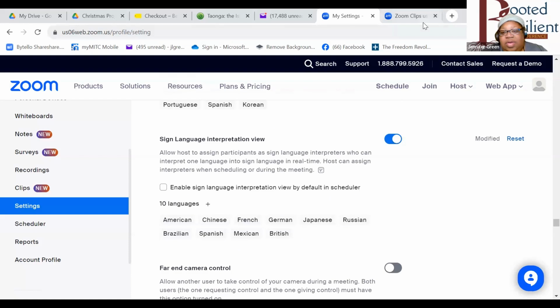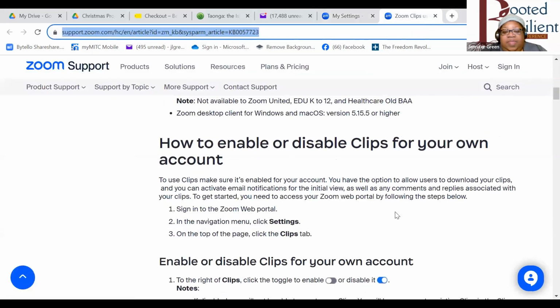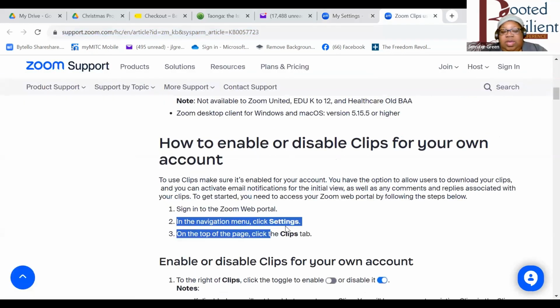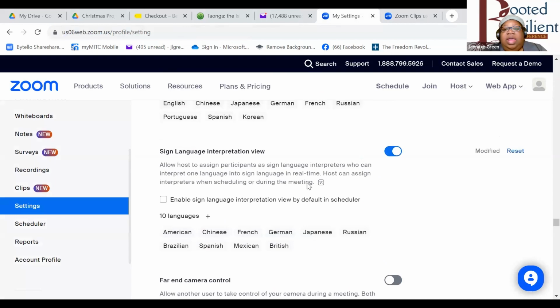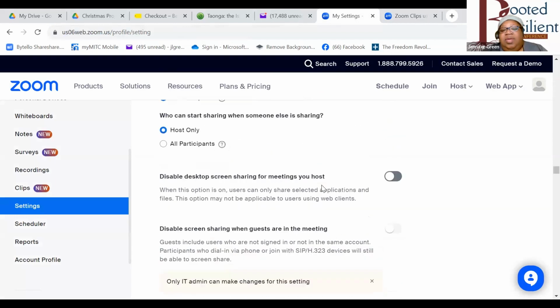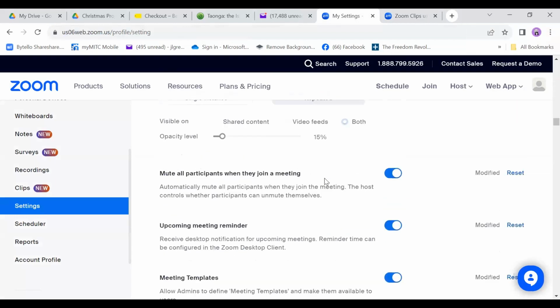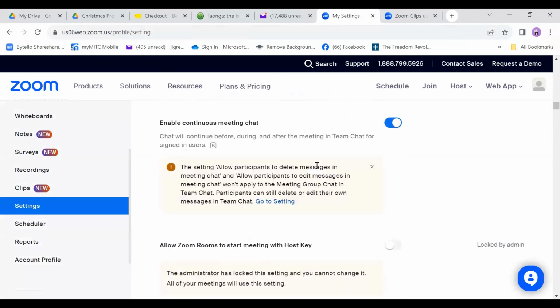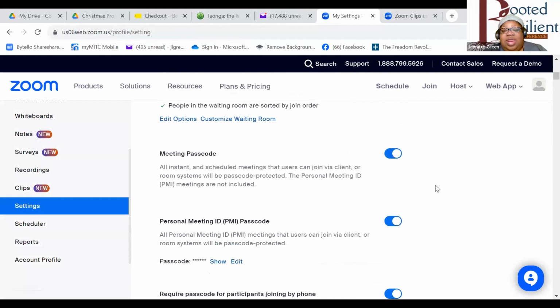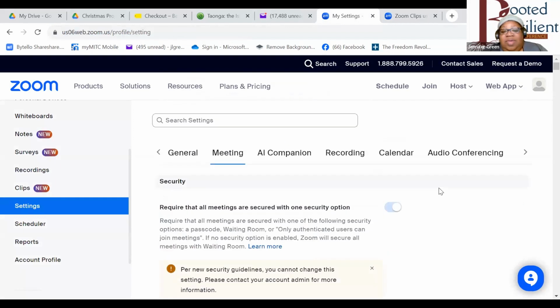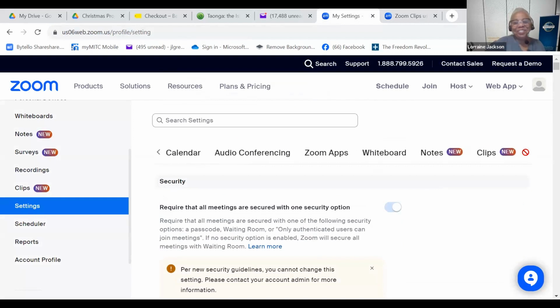So according to the instructions, you have to go to your navigation menu, go to settings. Oh, that would be wonderful if I had read it lovelier. No, that's why I said I would have forgotten. But I just like to scroll and look through everything because there are so many changes. I want to make sure that I'm up on everything. And that's why we're glad that you do it, so we don't have to.